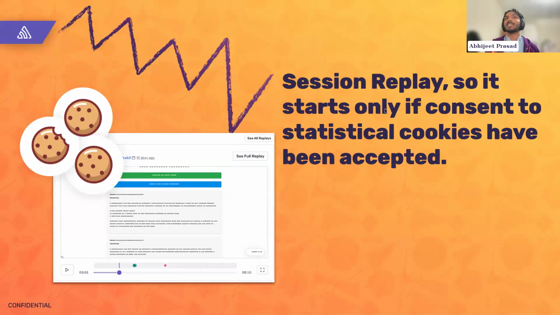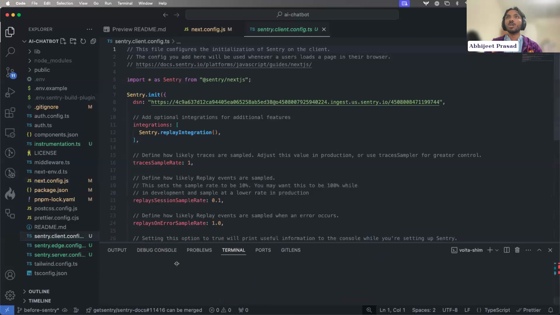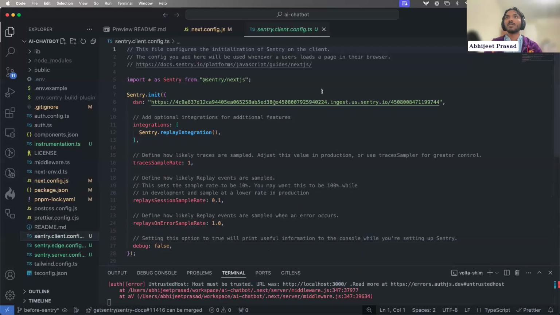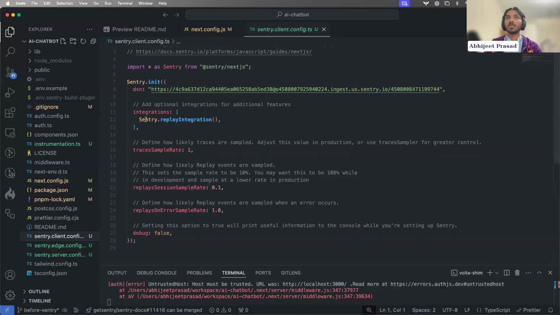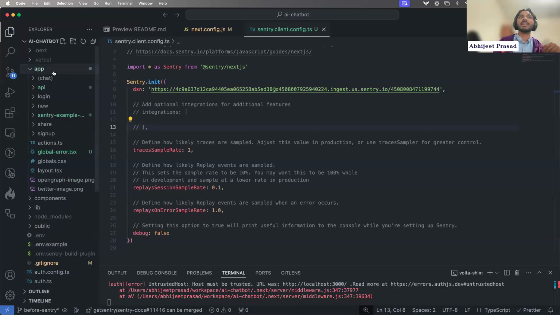So for the session replay example, what you probably want to do is go into your client-side config, which is what is happening on the browser, remove the replay integration, but still keep the sample rates. And then whenever you want in your application, whenever you do any kind of authentication or anything like that, you can enable it.